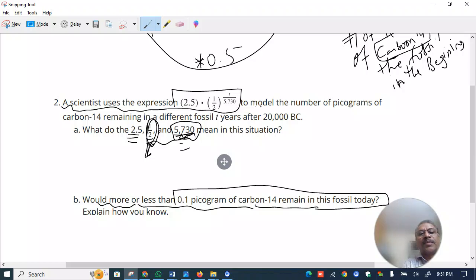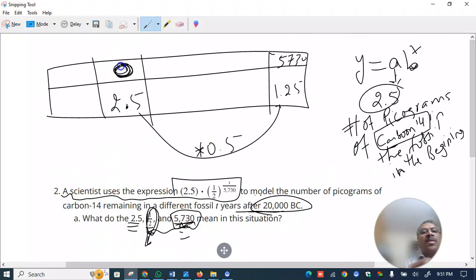So 5730, and this was found 20,000 BC. When I say zero, this basically means you're talking about 20,000 years before Christ, but I would say BCE, before Common Era, because of the Gregorian calendar, where we say BC and AD. So I think it's better to use BCE, before Common Era. Nothing to relate with any religion here.